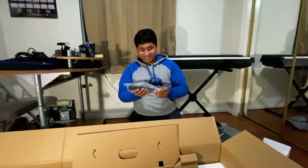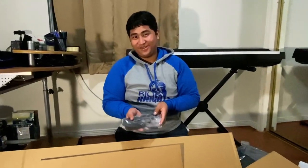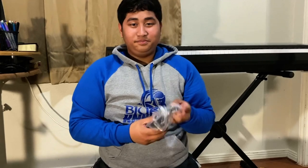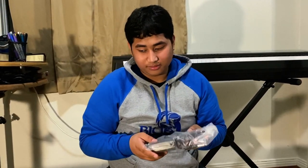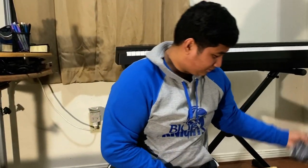Oh guys, I bought a pedal when it had a pedal in the back, in the box. Well, anyways, it's still good to have two in case one broke. But yeah, I spent almost $40 for the other pedal, but it's not even a waste. So thank you. So yeah, that's what's in the box of the piano, the pedal, and the piano stand.